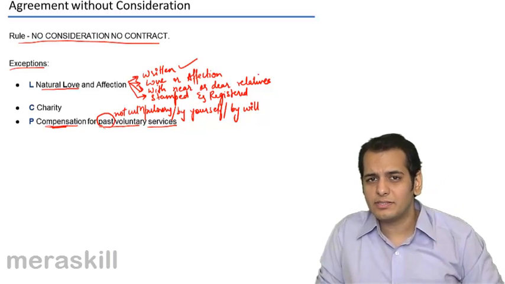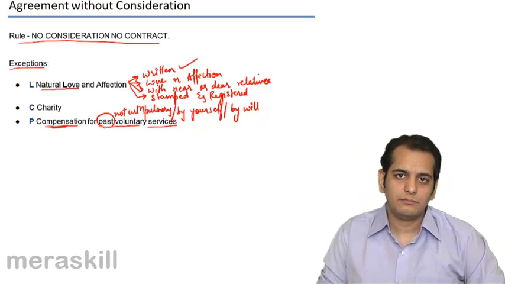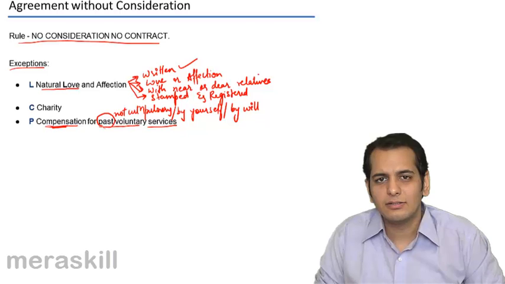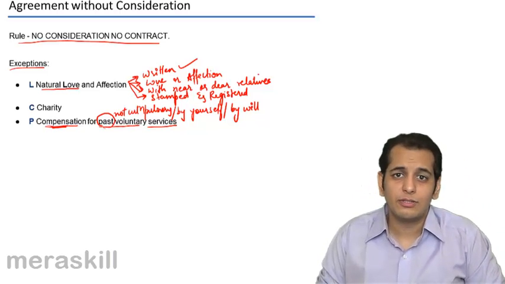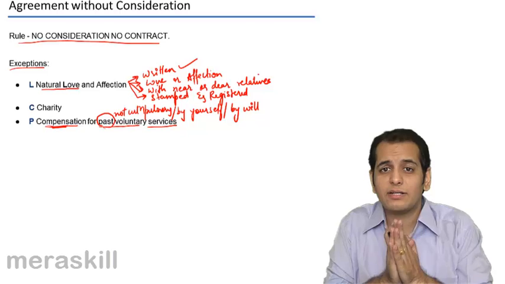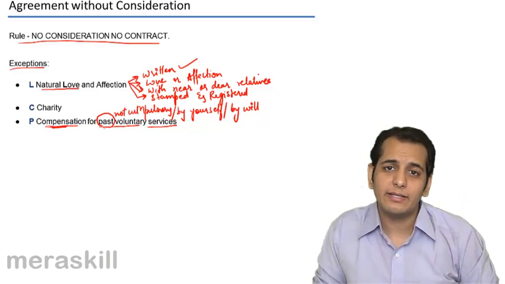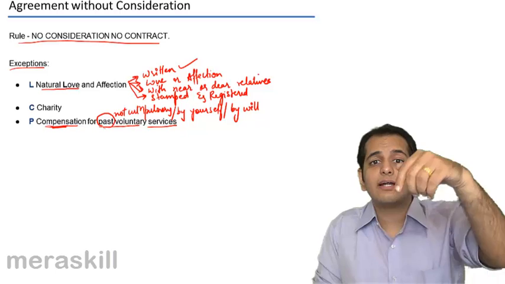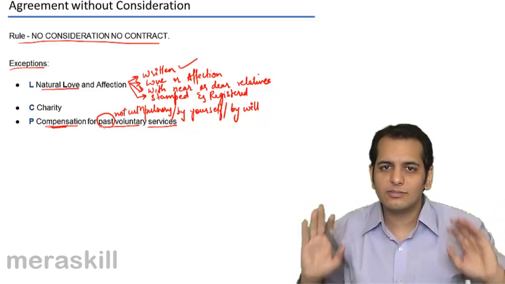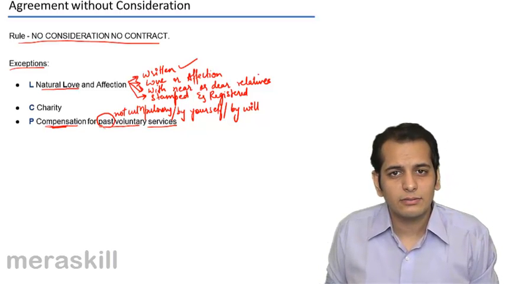Because it is always said that the consideration should move at the will of the promiser. But what you did did not move at my will. It was your will. You did it by yourself. So I cannot say that is consideration from your end. There is no consideration from your end. As far as those 1000 rupees are concerned, I am giving you 1000, I am not getting anything in return from you. So I can say that this contract does not have consideration. So now I will not honor this contract. Because this contract is void and you cannot do anything because this contract is void. Correct? No.